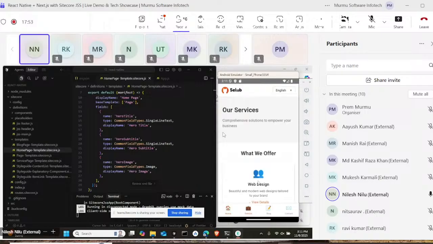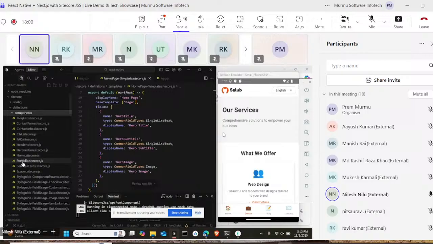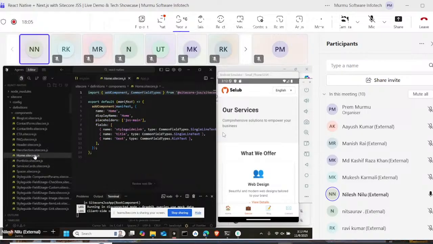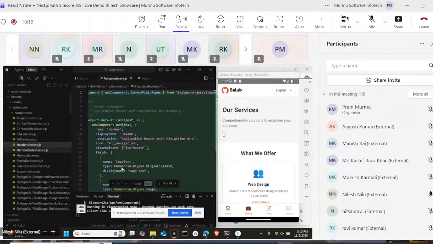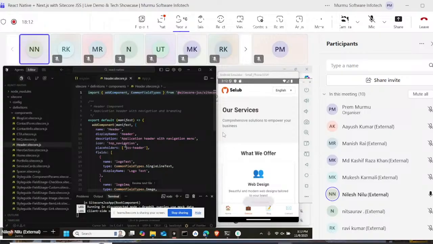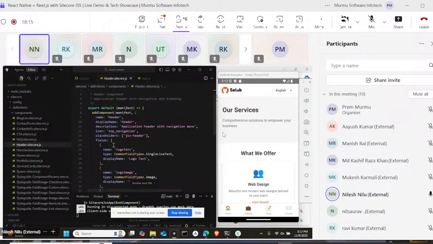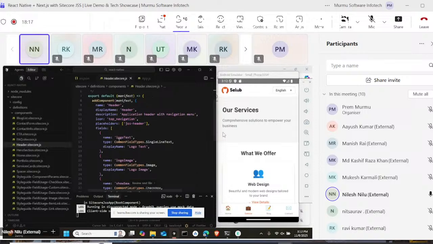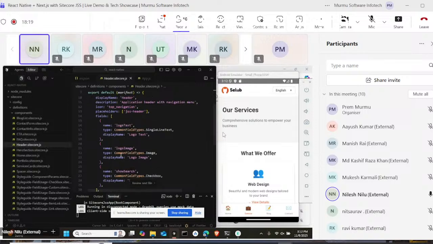The next part is components. Here, I have created several components. You can see the header component here. There are some fields with name, type, and display name. It is rendering directly to the home page. Each component is dynamic, pulling real-time data from Sitecore.